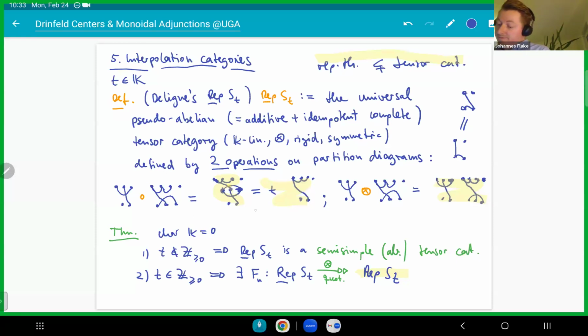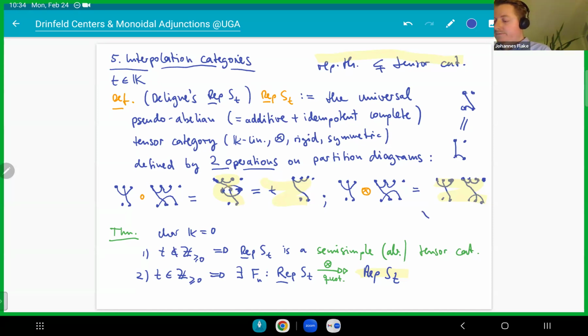And so there's the second operation. I take two diagrams and I can stack them or juxtapose them next to each other. This defines the tensor product functor. The way I've defined it, this category has objects just natural numbers, possibly 0, and morphisms between two such natural numbers are just k-linear combinations of such partition diagrams. I have these two rules, so I define a composition and a tensor product on this category.